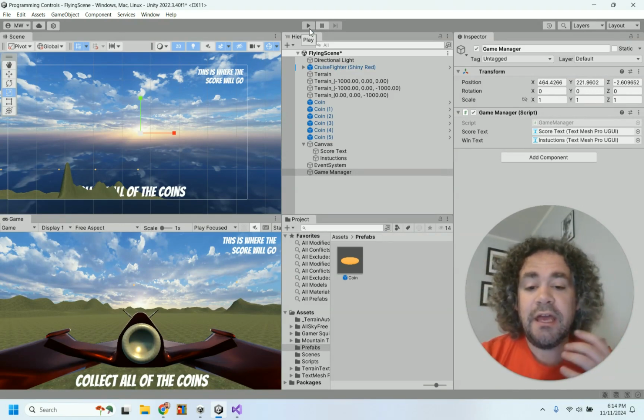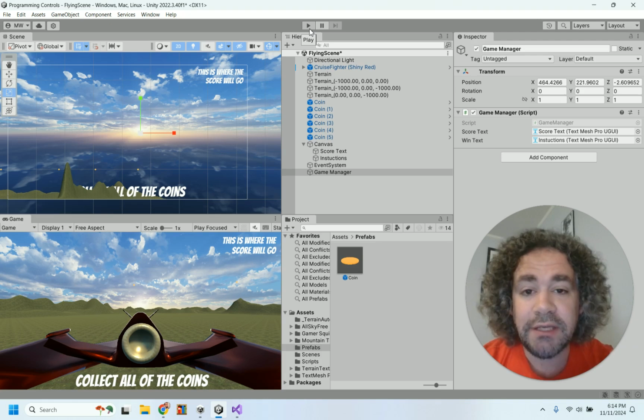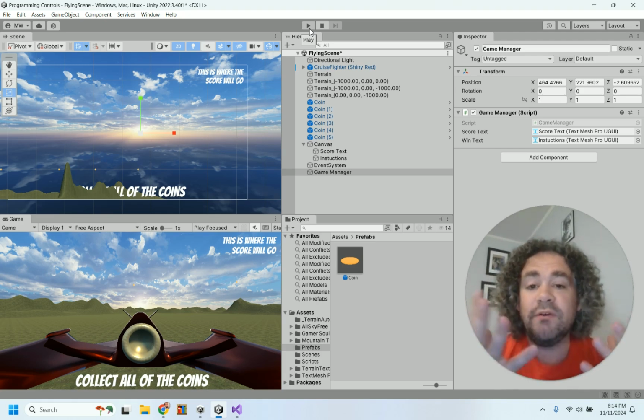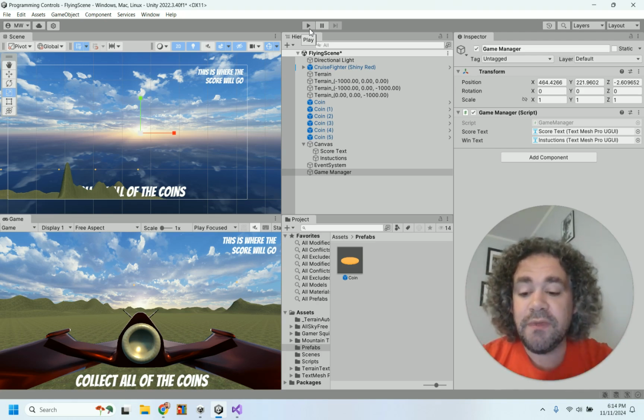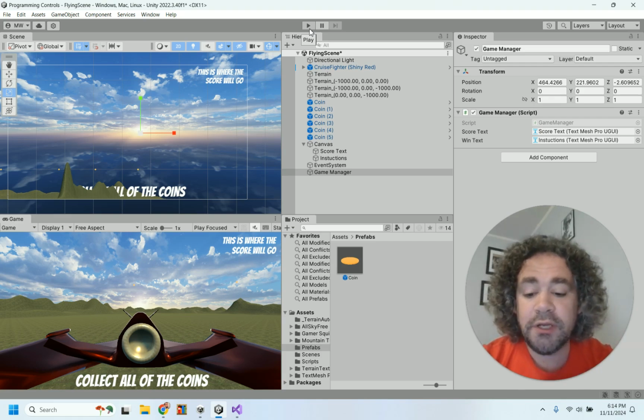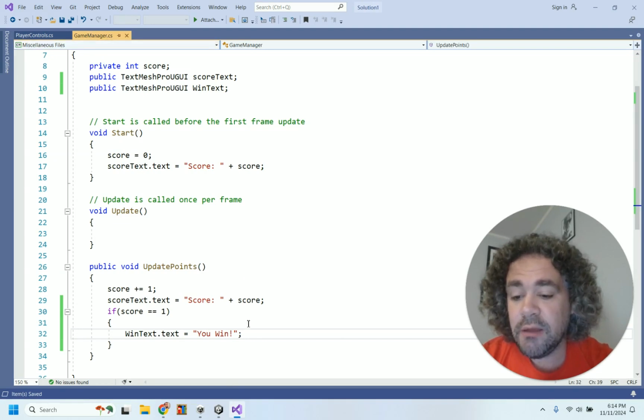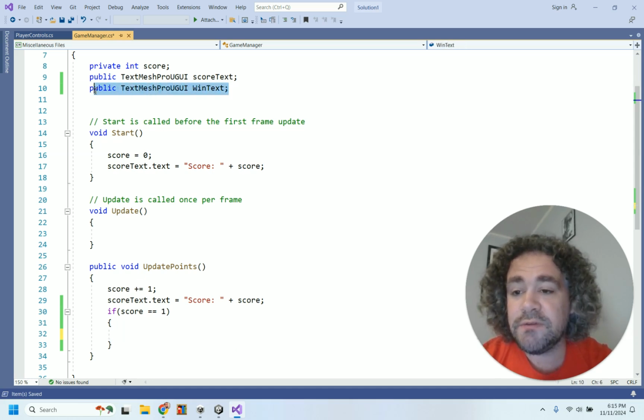You can do that. A more complicated way of doing it is we could have a separate box altogether that pops up only when you win. So let me show you that way, and you can decide which way you want to go. So I'm going to undo the work I just did because we're going to do it a little bit differently now. I don't want to undo everything because I still want to keep the score part. So I'm going to change this, get rid of that, and I'm going to get rid of the variable that I made because we're not going to use that.